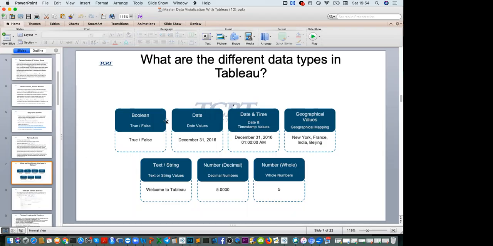True or false is a data type. You just ask somebody, is today Saturday, true or false? And somebody says it's true. That is data.